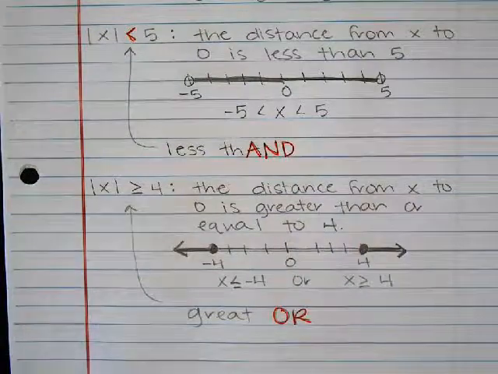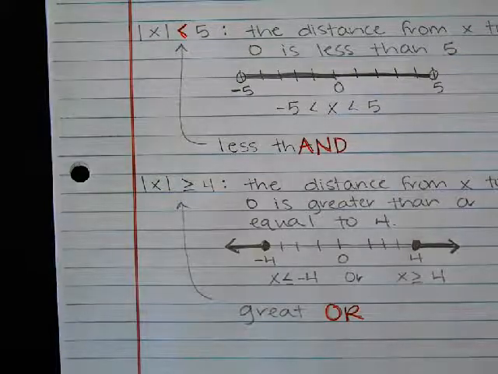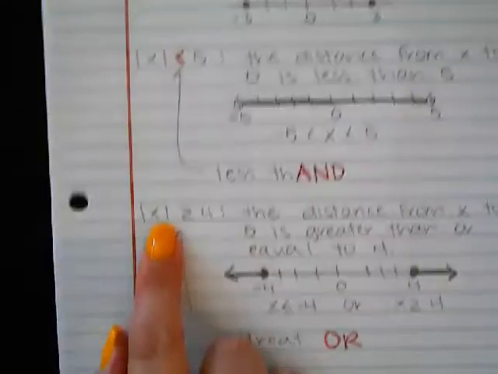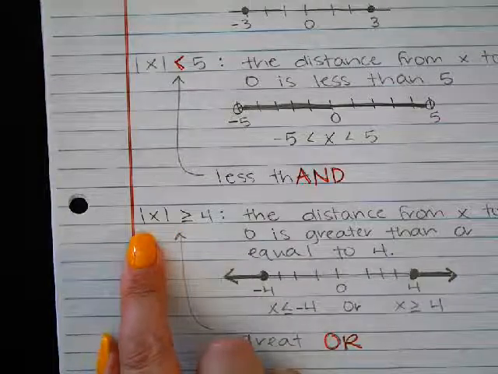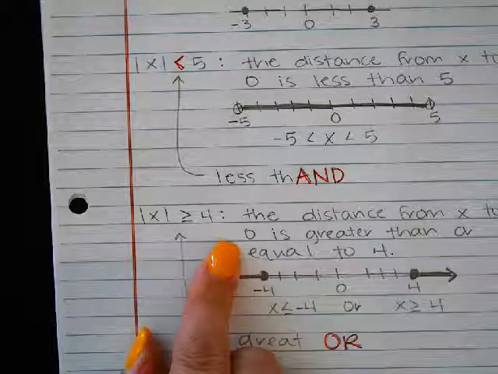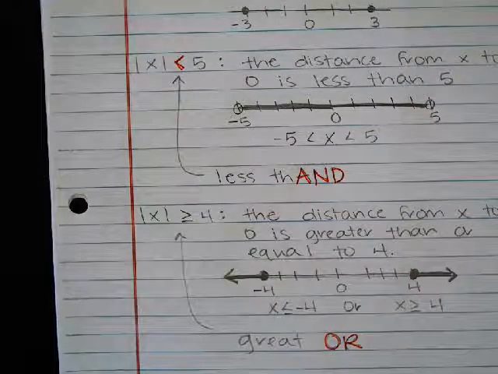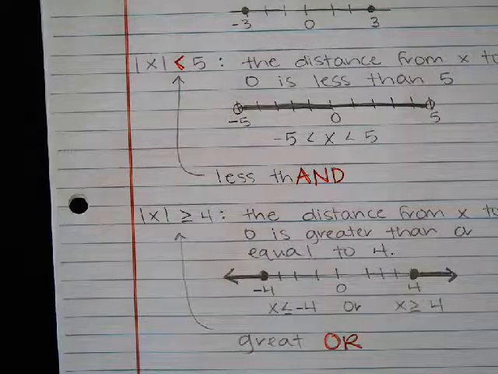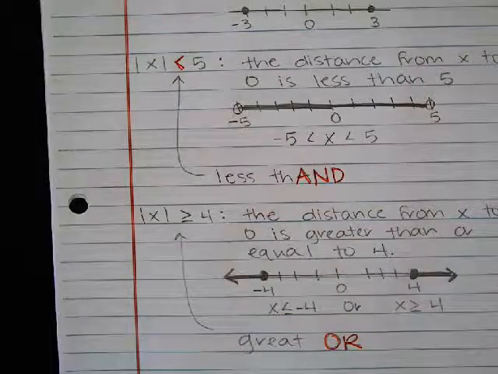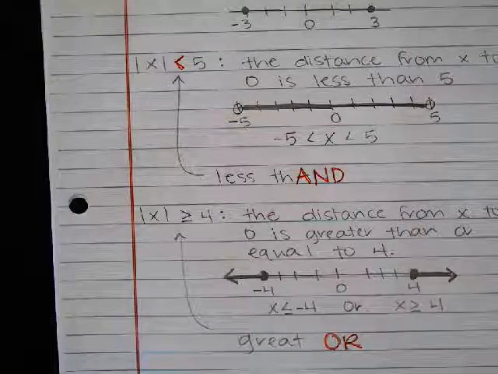Now, the point where you decide which way they go is not the beginning of the problem. Don't tell me at the beginning of the problem which answer you have. The time you decide which answer you have is when you get to the point where the absolute value is alone on one side and a number is alone on the other side. Because when you divide by a negative, your symbol flips. You know my favorite thing to do is put some negative symbols in the middle. Okay. You know I'm going to do that, right?